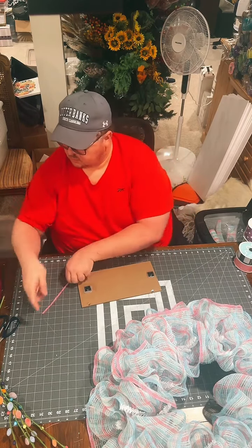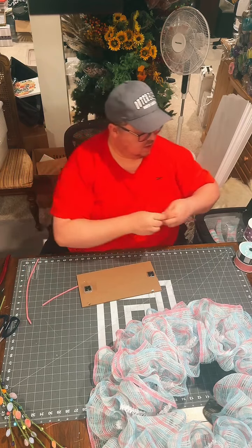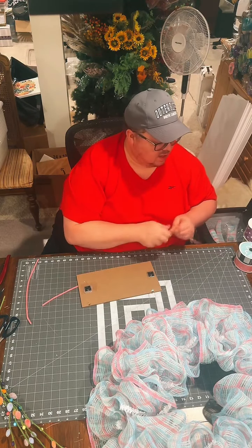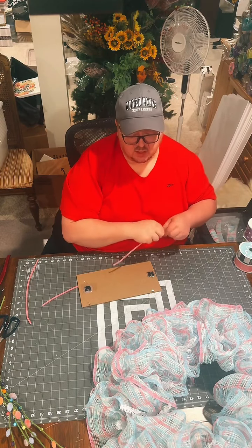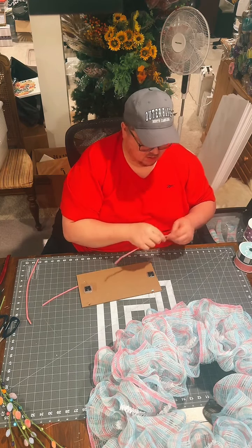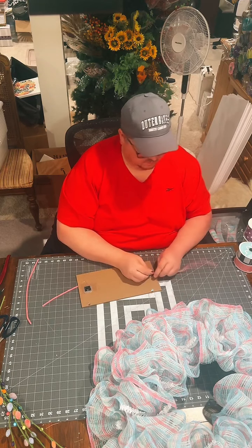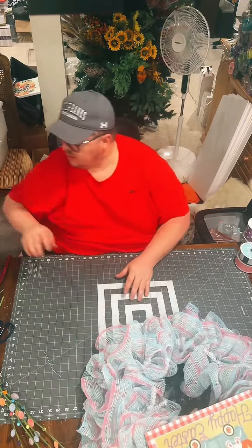I need 2 pipe cleaners, and then I'm going to take another pipe cleaner and cut it in half just to give me extra length on those pipe cleaners to make it easier to attach my sign there on the wreath. Once these pipe cleaners are attached to the cable tie mount, I'm just going to fish those pipe cleaners through the mesh to the underside of the wreath, and just attach those pipe cleaners to one of the rings underneath the wreath. That way we have a good secure sign on our wreath base. Okay, our sign is secure there on our wreath base.